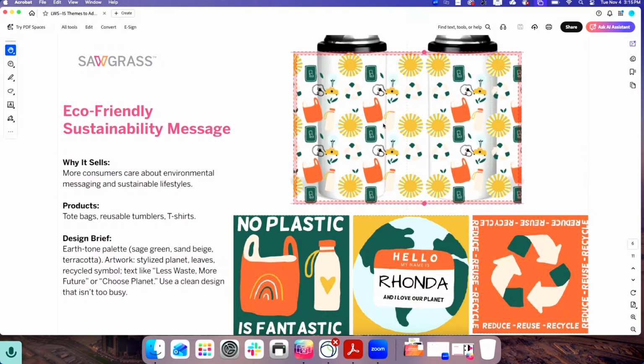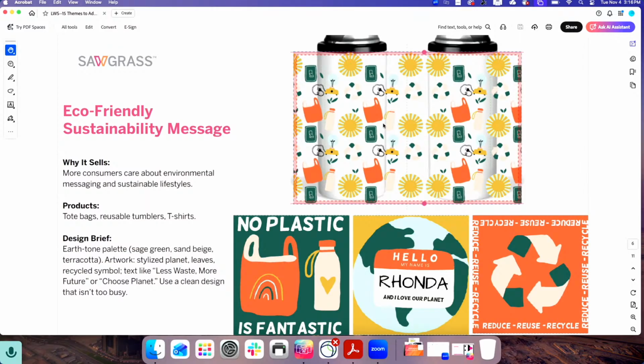If you're buying shirts that are vintage, or blank shirts from Goodwill or somewhere like that, so you're reusing, that is great. Of course, the tote bags are great for groceries, and then the tumblers as well. Both things that would appeal to that audience, but also then with the theme that plays right with it. So I really think this is a great one too.